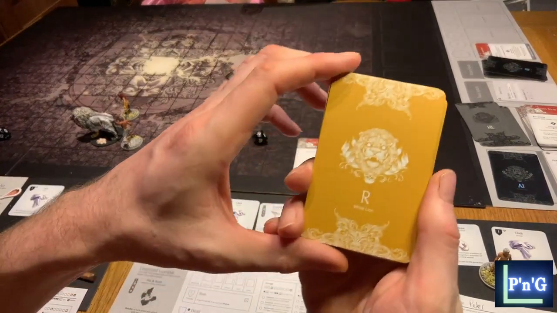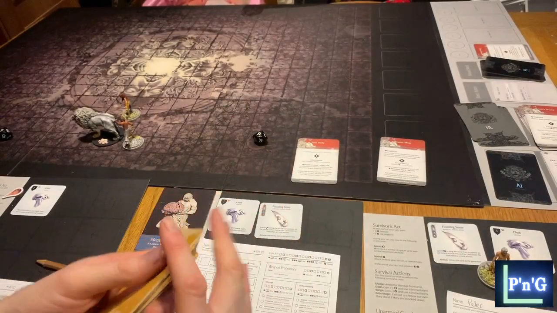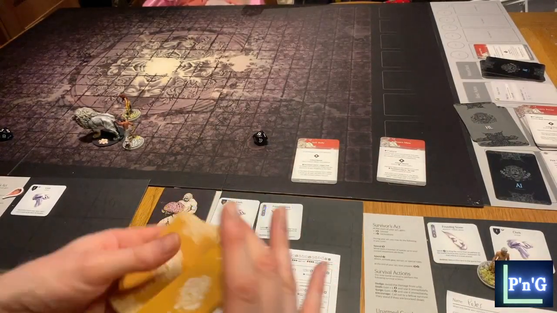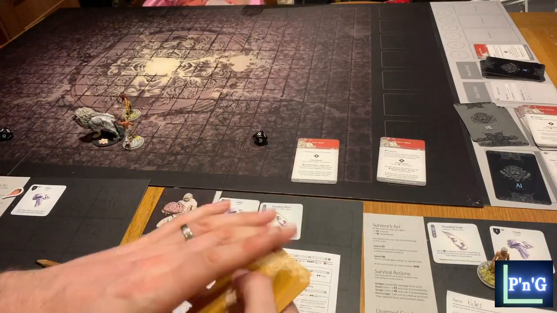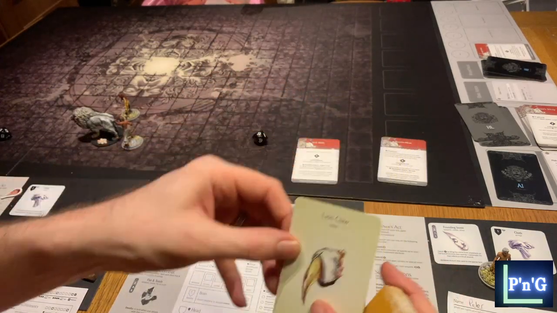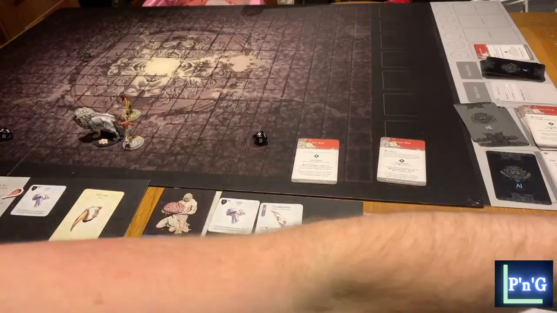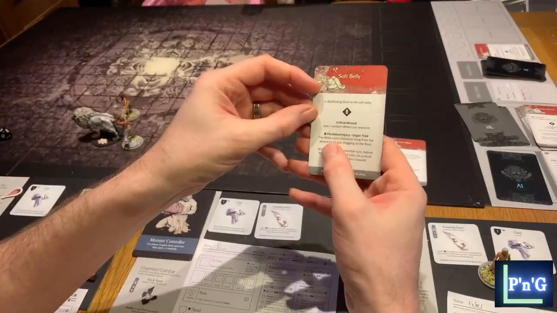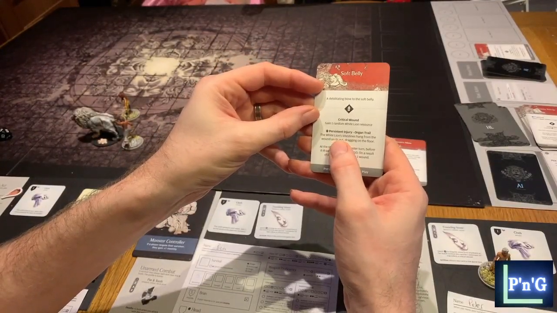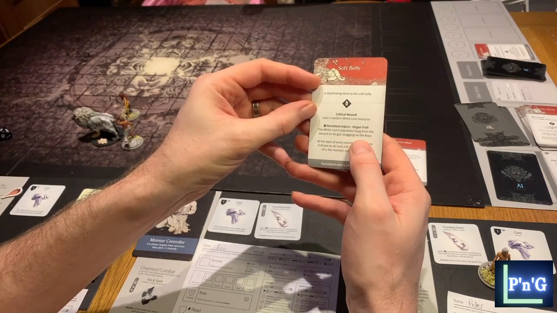So the White Lion deck has these resources. We give it a shuffle. And let's see what we get. And this is for the party, if I survive. A Lion Claw, which is a bone. Nice. Okay. Nice one. Persistent Injury. It's the soft belly. The White Lion's intestines hang from the wound on its gut, dragging on the floor.